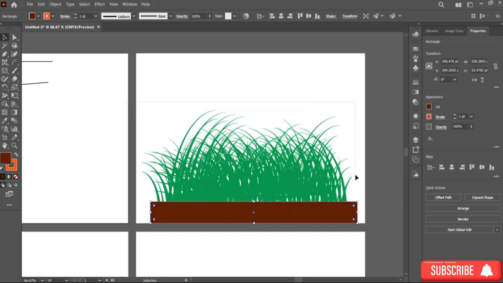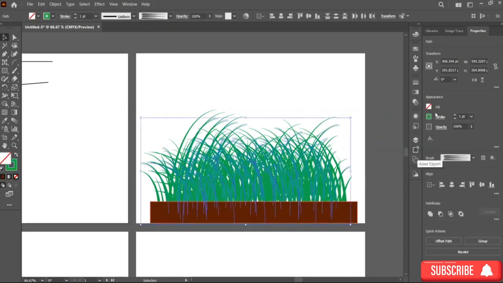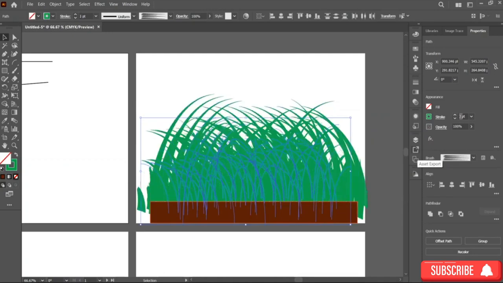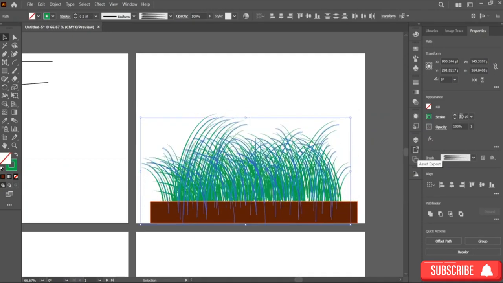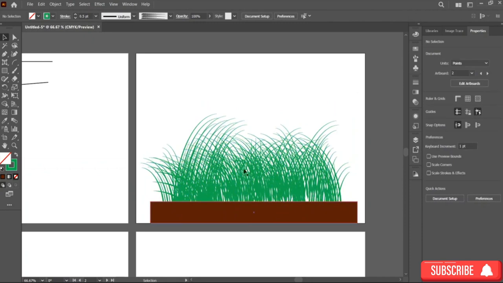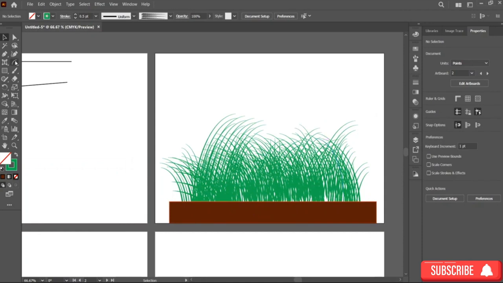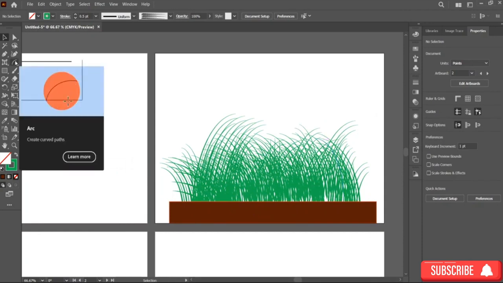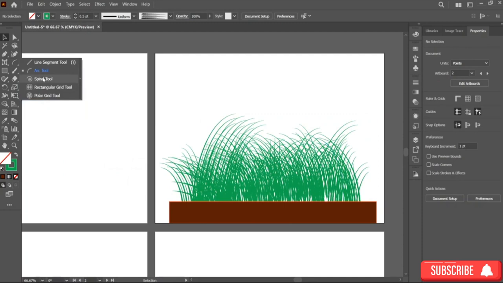You can also increase the stroke points just like this, or reduce it to create an effect, as you can clearly see. All right. So this is how you use the arc tool, and afterwards we have the spiral tool.